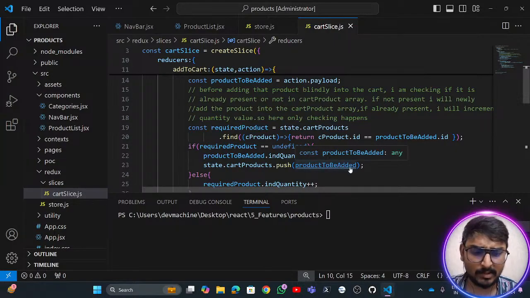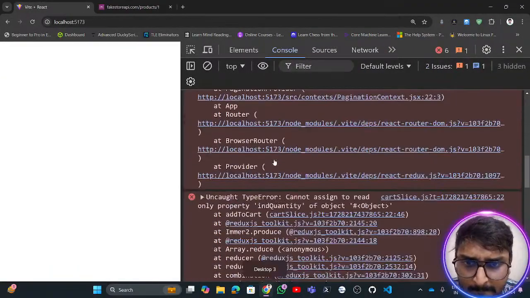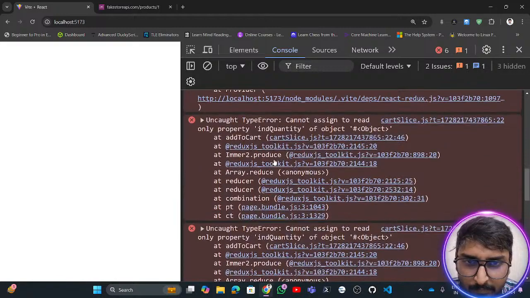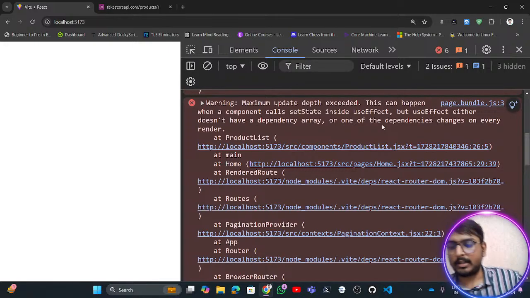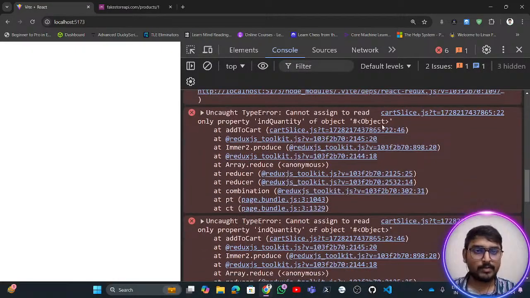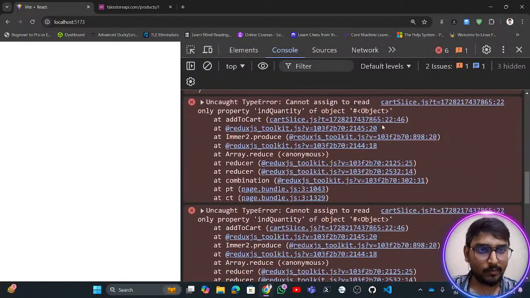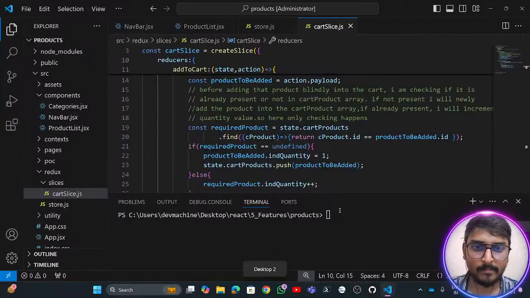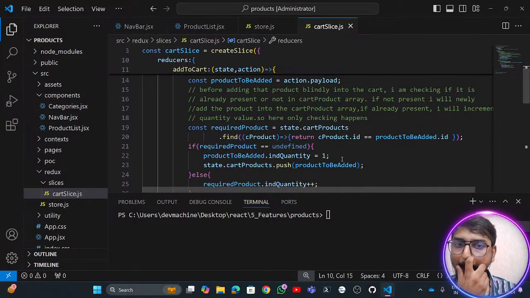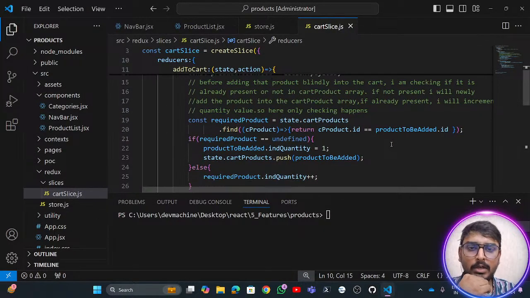Why are they telling me maximum update depth exceeded? This can affect the component setState useState page dot bundle. This is the problem with Vite, but any which way we need to take care of it. It is a read only property of the object, individual quantity.